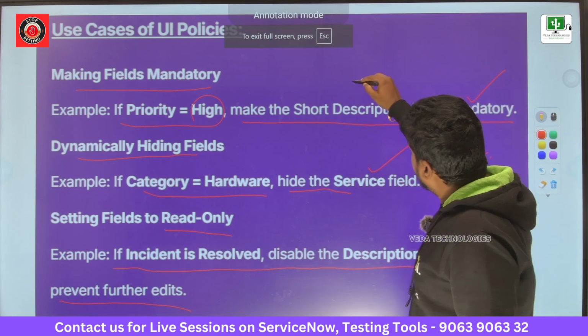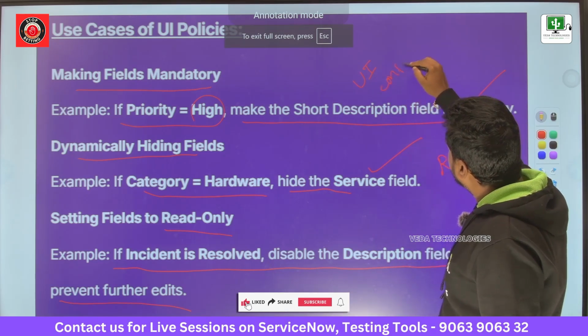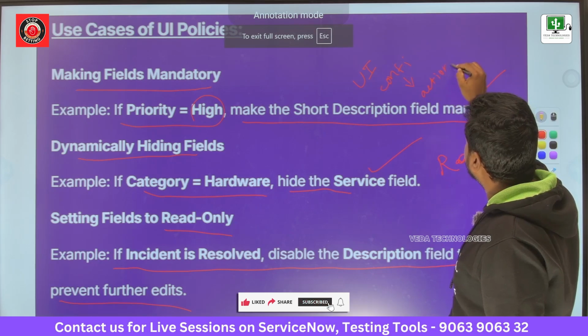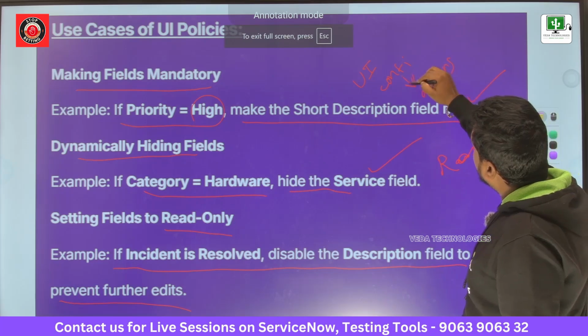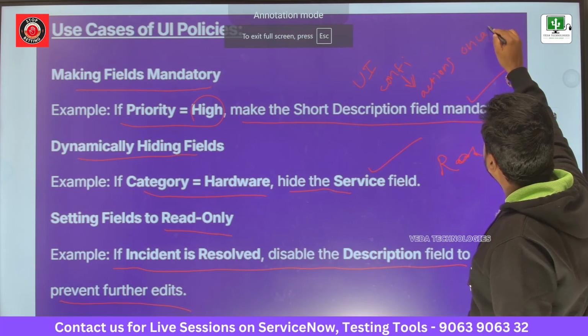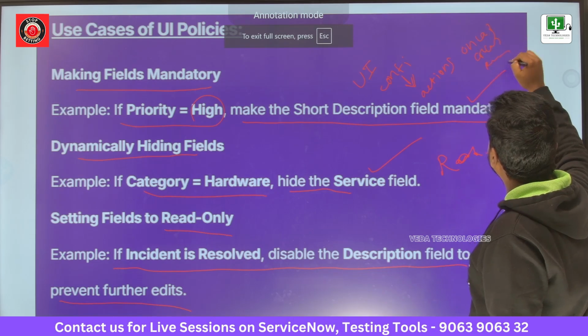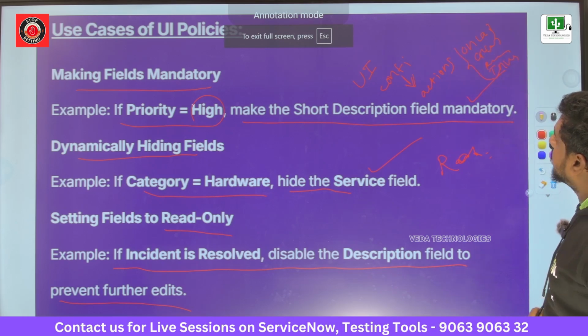Every time you will go to the UI policy and condition, then you will be creating the actions, UI policy actions. If needed, you will be selecting the options related to OnLoad, global, reverse if false, and inherit. These four we have discussed very clearly.